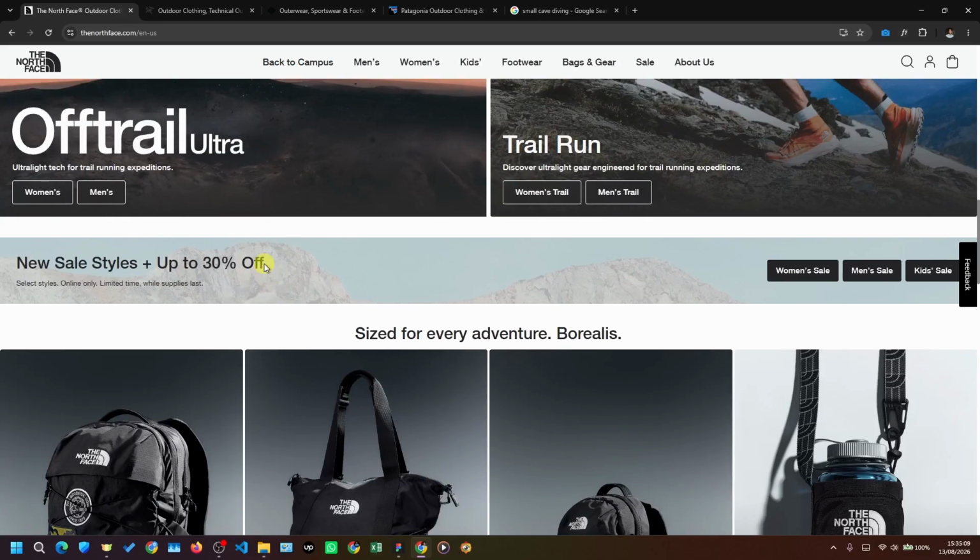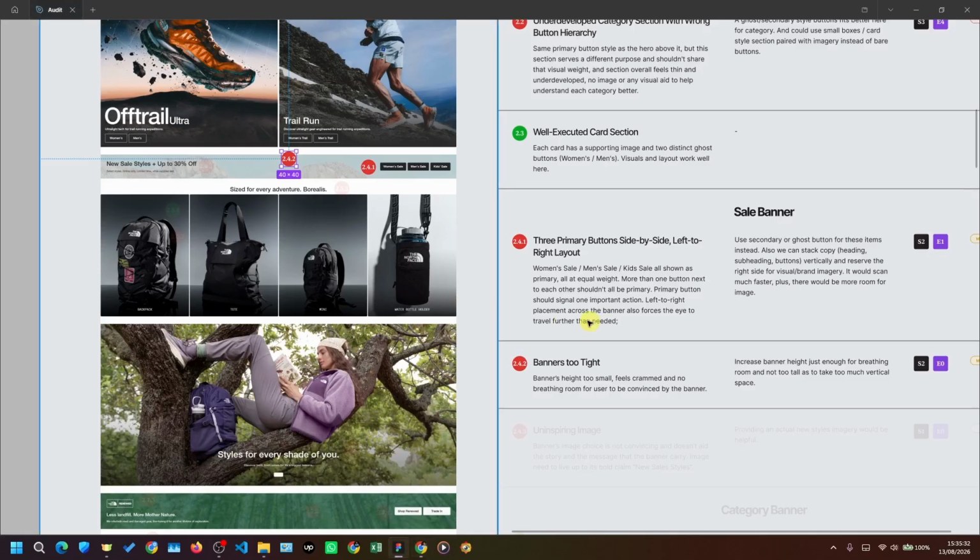Also, there is a little bit of an issue with the usability there, meaning that we don't want to just tell the user, but show that we have new styles, the lineup of the new styles, like a model wearing new clothes on the right, and with a button below the copy would be perfect for this section.